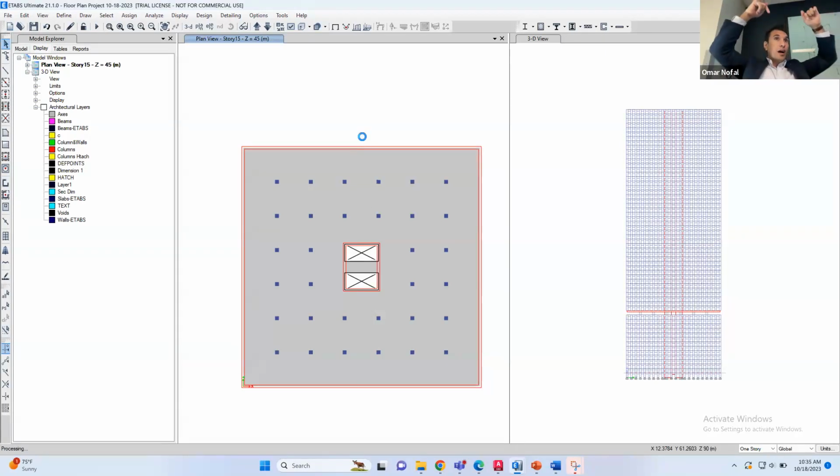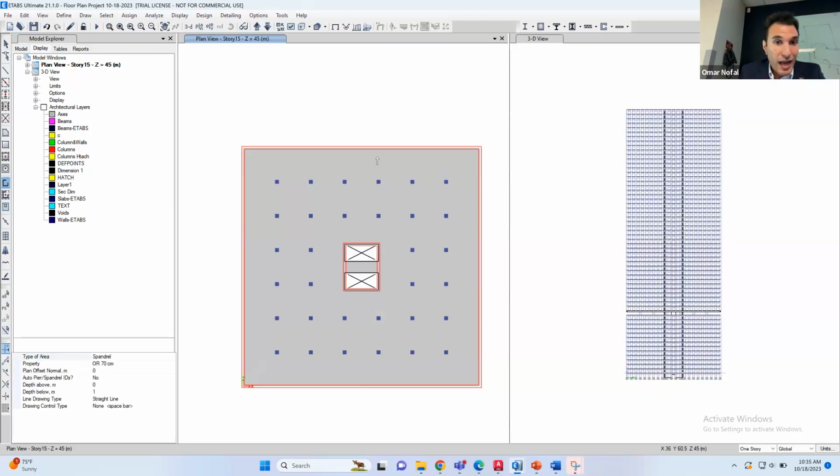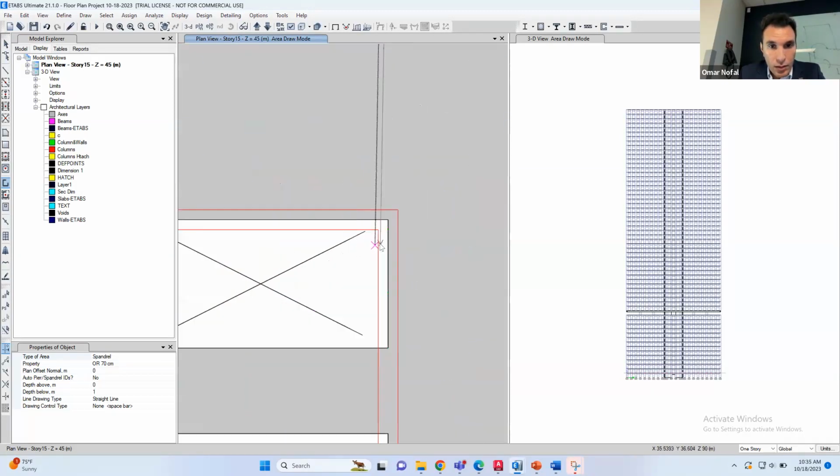All the columns from above are going to rest on this wall and then transfer the loads to the other columns. So right now I drew the belt. Let's draw the outrigger. The outrigger itself is going to be a wall that connects the outer side here with this shear wall here. Okay, and same thing.